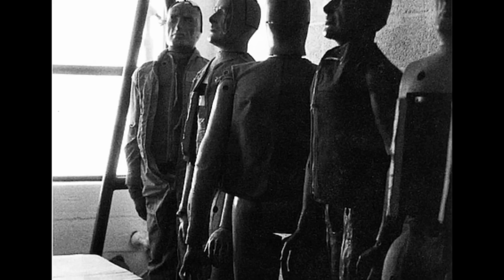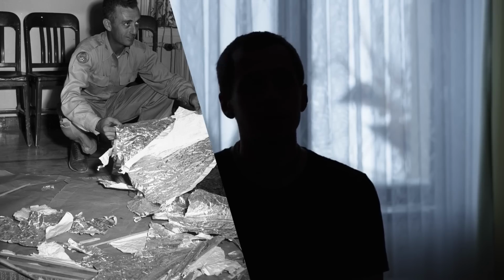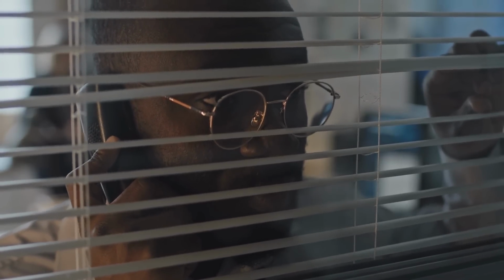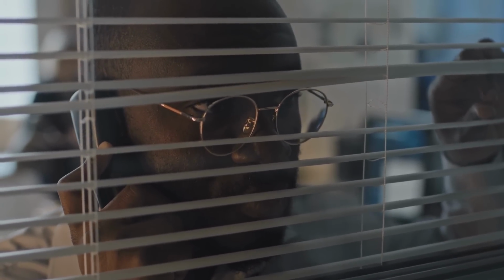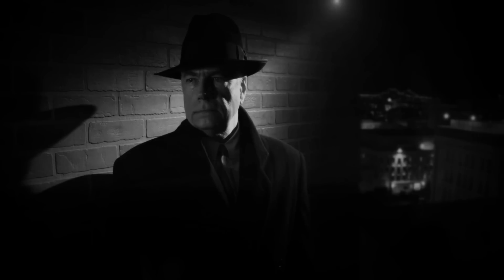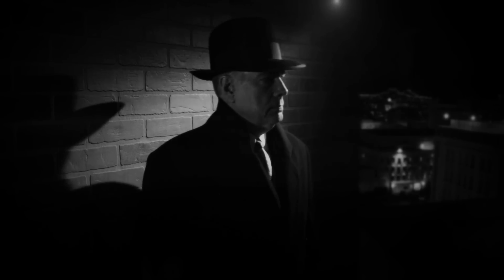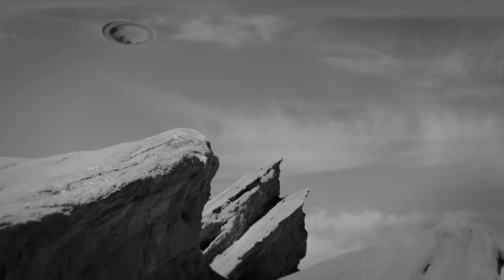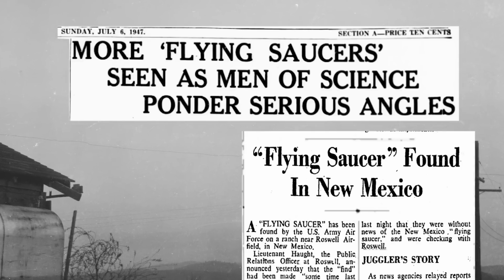The report also suggested that the witnesses might have combined several different events in their memories: the Project Mogul materials, the crash of test dummies, and a few other accidents that had occurred in the area. For many supporters of the UFO theory, though, those explanations sounded like the authorities planned to cover up their interaction with extraterrestrial civilizations. After all, in 1947, the USA, as well as some other nations, was in the midst of the flying saucer craze. People reported seeing bizarre objects in the sky. They claimed those were spacecraft piloted by aliens.